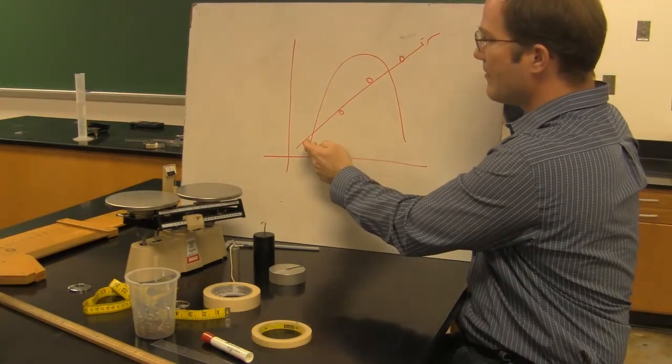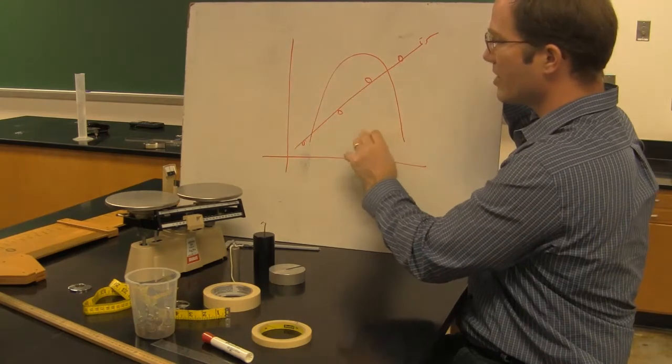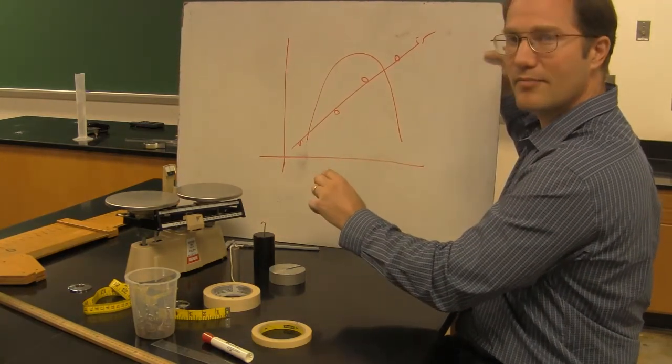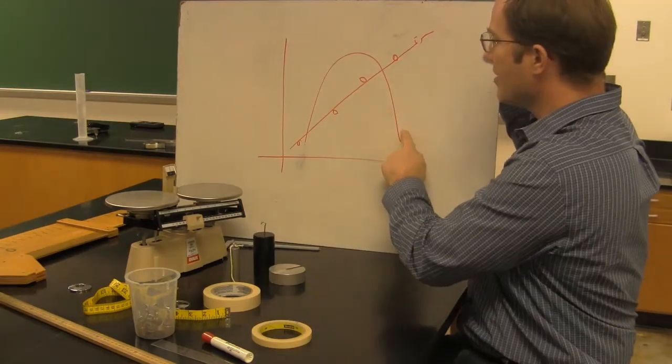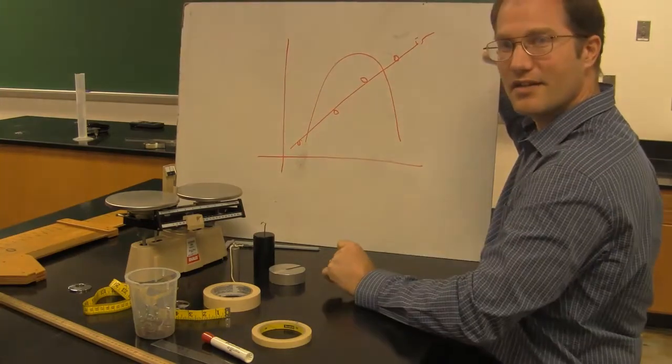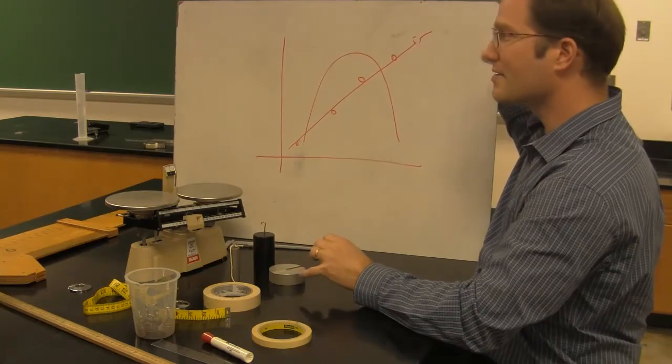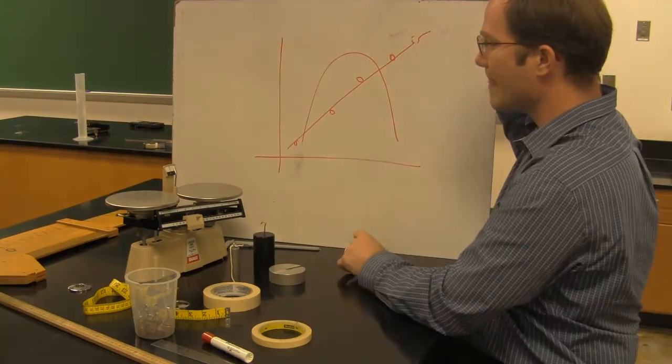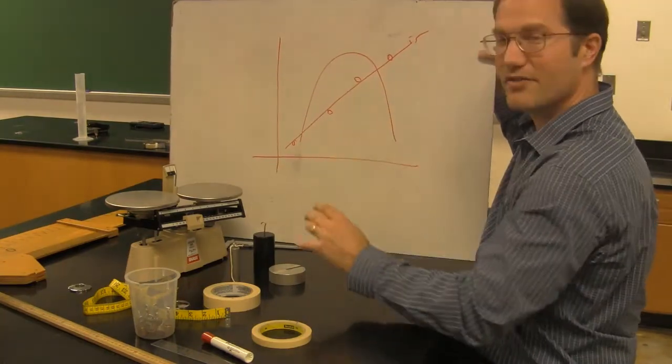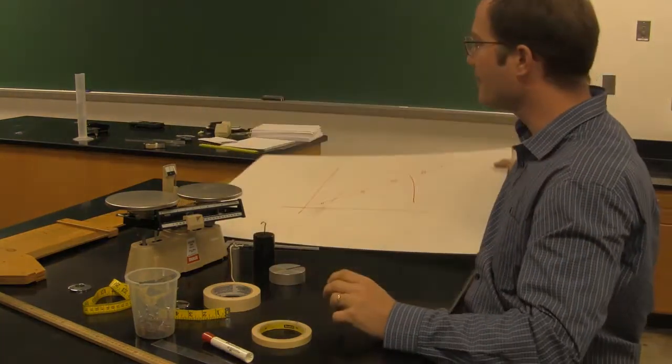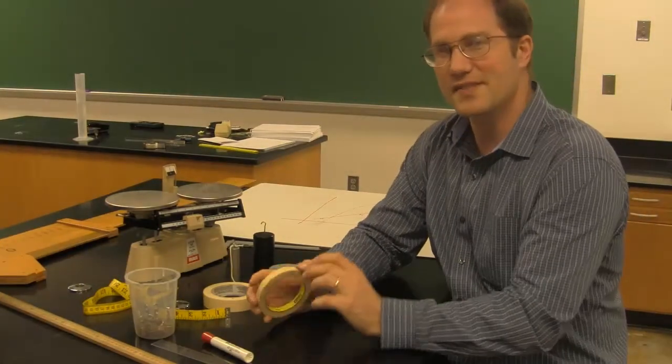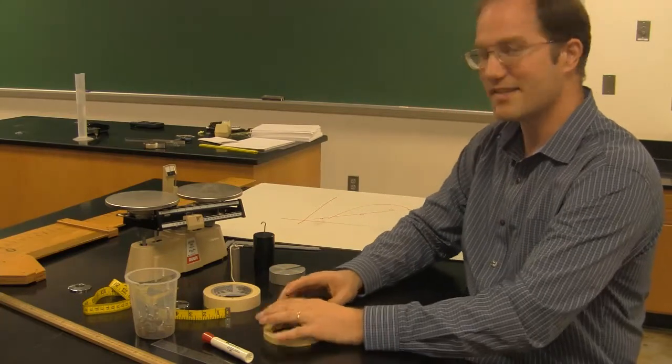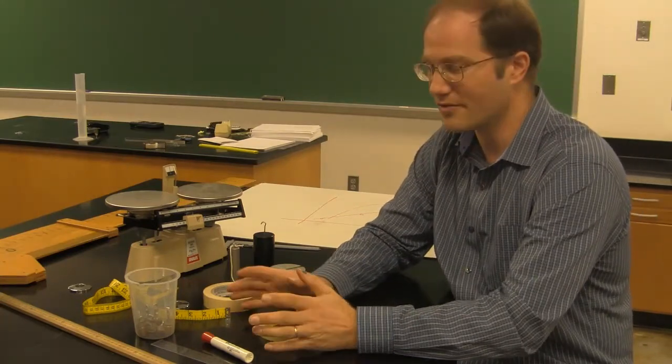That curve fit gives you parameters. It'll give you the a, b, and c parameters in the quadratic. It'll also give you the slope of a linear graph. These parameters are mathematically calculated for you. From the slope of a linear graph, or from the parameters of a quadratic, or an exponential, or whatever, you'll get useful physical information about the relationship between two sets of variables.